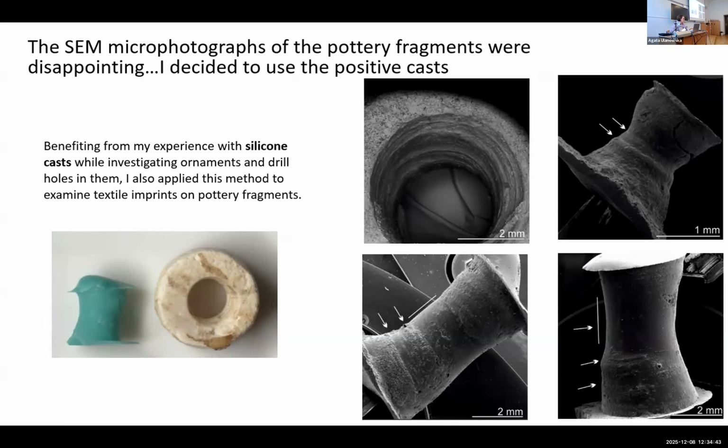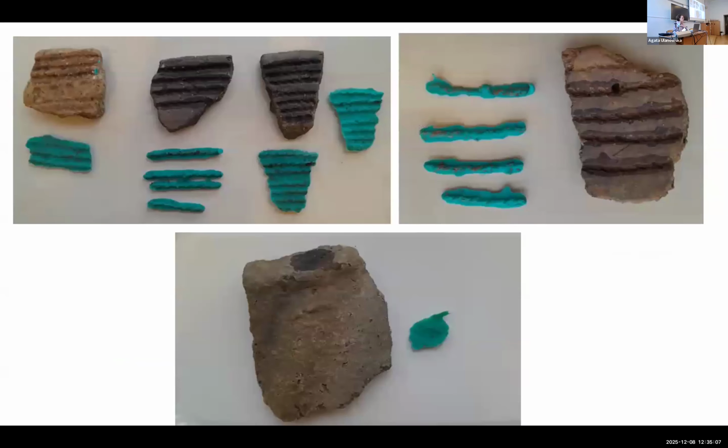With sand and the silicone cast, you always use the low magnification, but the details of the perforation, like here on these pictures, you can really see how the drillings were done. So I thought maybe we should use also the silicone cast for the imprints on pottery. I've given it a try, and this is just random pottery that I found in my office, or my colleagues gave me at the faculty, with some imprints and also a piece with textiles.